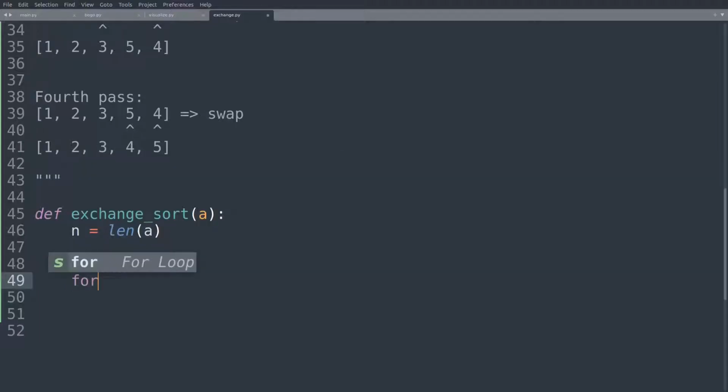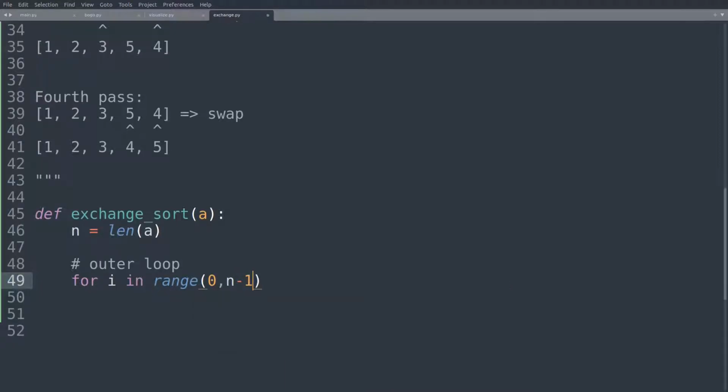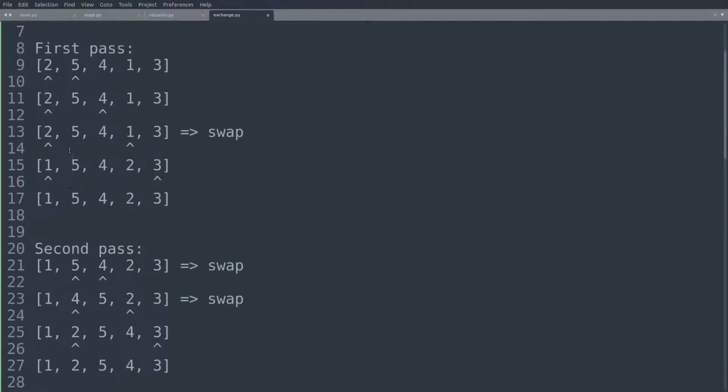Okay, so here we can say for i in range 0 to n, and this can actually be n minus 1. So we can just type n minus 1 here. Now we have the inner loop, for j, and here it's important to note that we're not starting at 0, but at 1. Why is that? Let's just go up here.